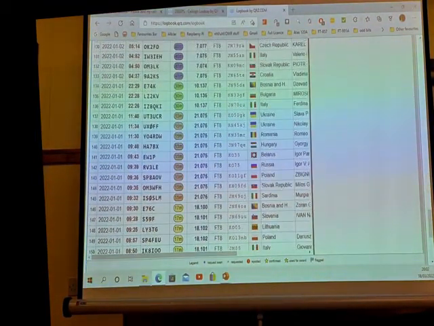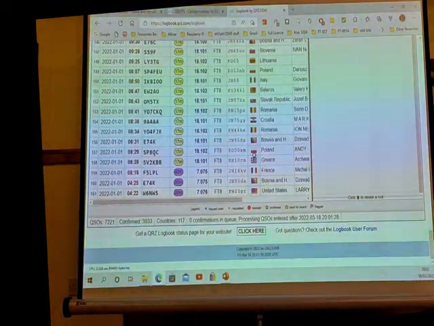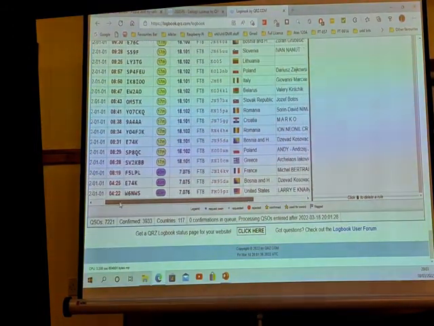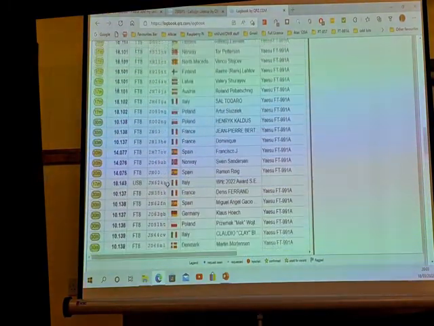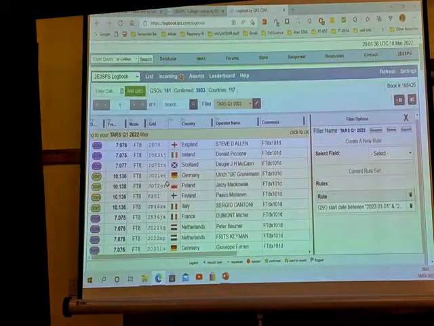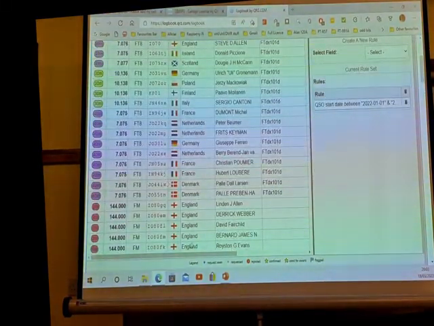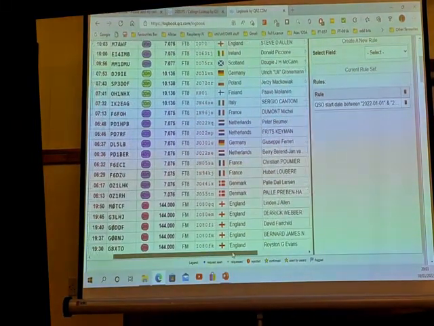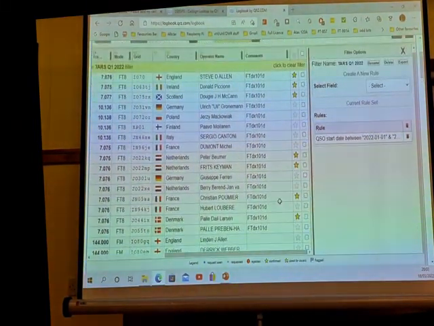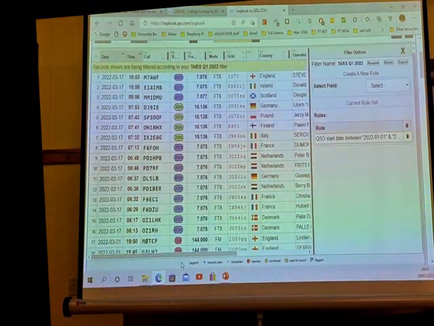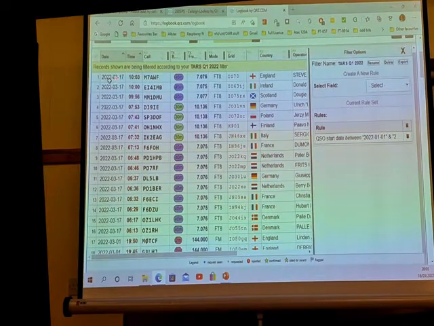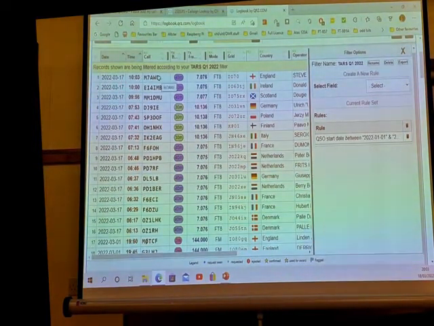If you scroll all the way down, very busy. My first QSO was on the 1st of January. Scroll all the way up. That's the details. Scroll across. Go all the way up, and then scroll across back the other way. My last QSO was the 17th, which I believe was yesterday. So basically that's it.